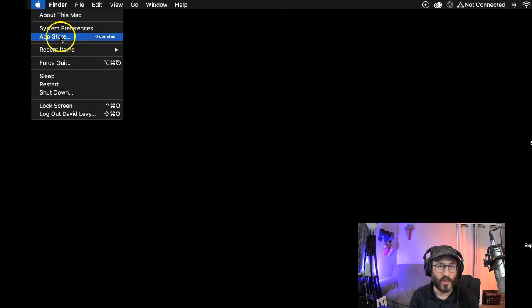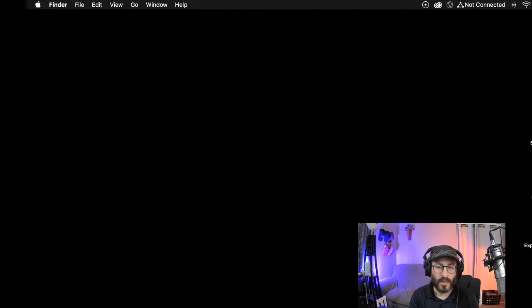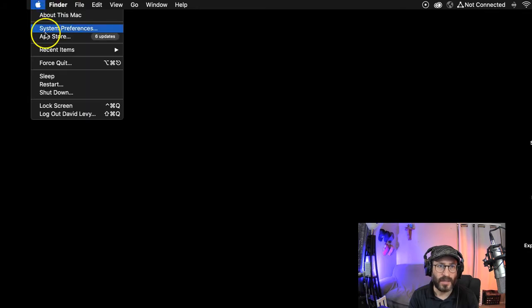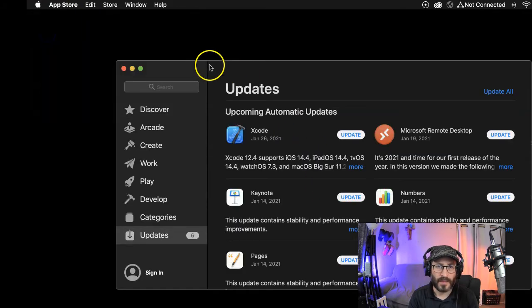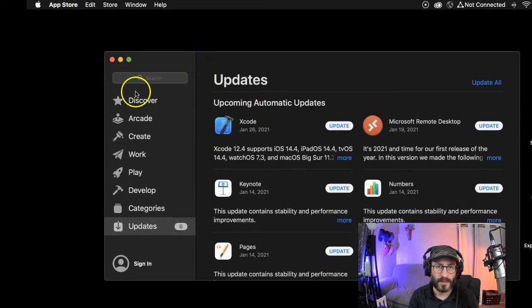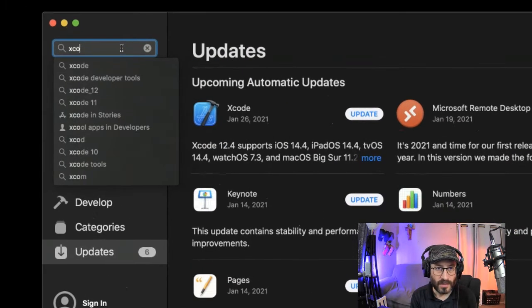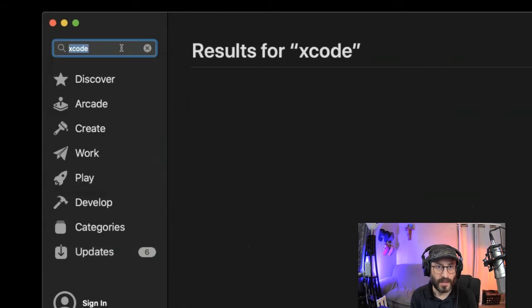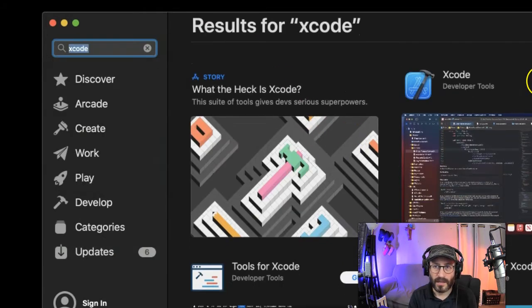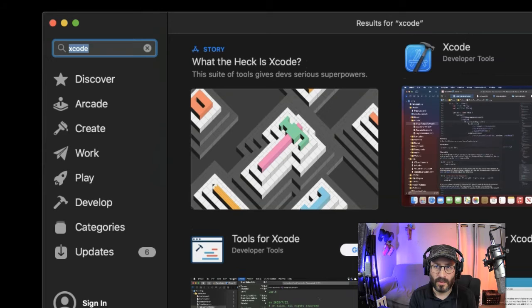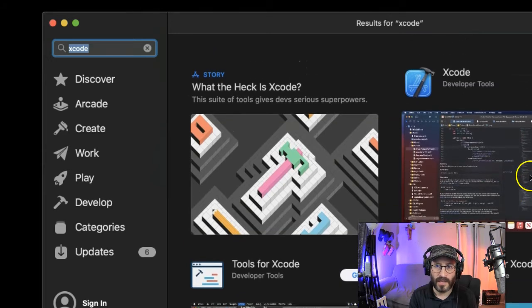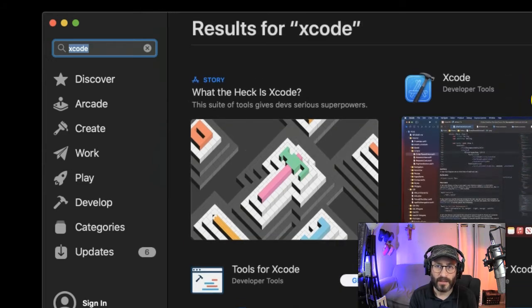The other one that is really important is the App Store, right? You've got all these apps that ship with your computer, but now let's say you're taking my course and you need Xcode. So you come up here to the Apple, click on App Store, and this brings up Apple's App Store. These are apps approved through Apple, so you can be pretty confident that they're not going to pass a virus onto your computer. I'm going to search for an app in the App Store up here in the corner, typing in Xcode, and here it is, Xcode. Normally you would see this Get button to download the app, but in this case I already have it downloaded, so it says Update.